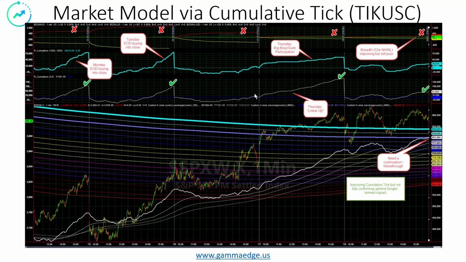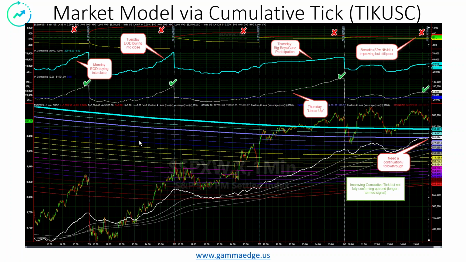If we take the filtered part of it away and we just have the day over day, it resets at the beginning of every morning. This is the cumulative tick, and you can see that we ended positive, positive, positive, and positive here. So when we see something like that, and when we see this nice straight line, we call this linear up. This is a strong buying formation, and it's an indication that we should all be paying attention.